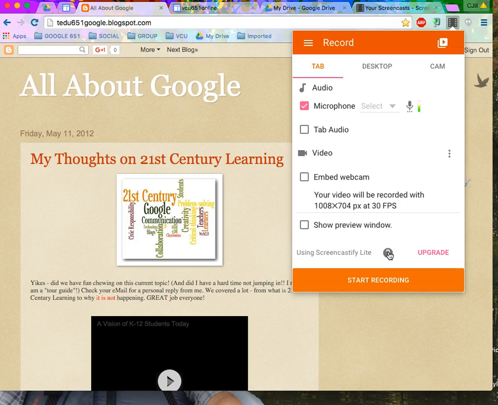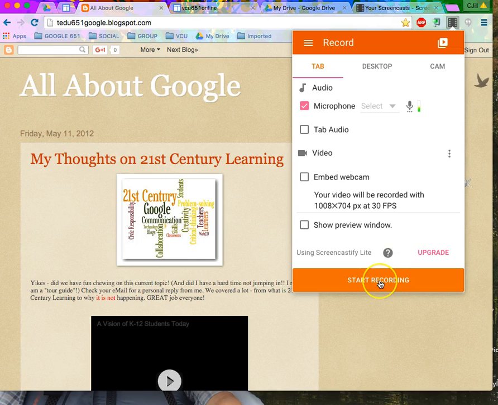As you know, I'm trying to keep mine around 3, which many times is impossible, but when I get closer to 7, 8, 9, then you kind of lose the interest of the audience, and they are almost in overload if you're giving them a lot of information. So this Screencastify Lite is probably going to meet your needs. If you want to upgrade, it's 20 euros, and that's about $27 in our currency, and you get unlimited time and no branding, no icon.